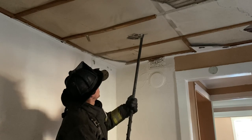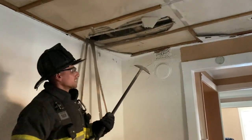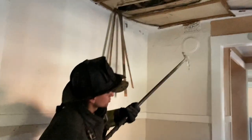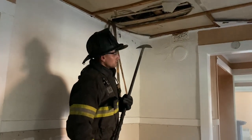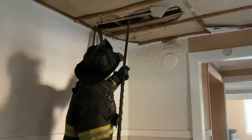Bury the tool, turn it, take a step back. Put the tool underneath your armpit, use your body weight, and step back. And now you can use the short or the long side. The long side will have a little more pulling power on it.